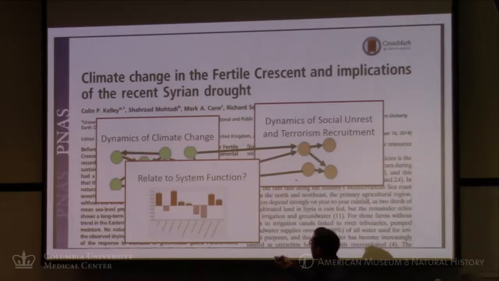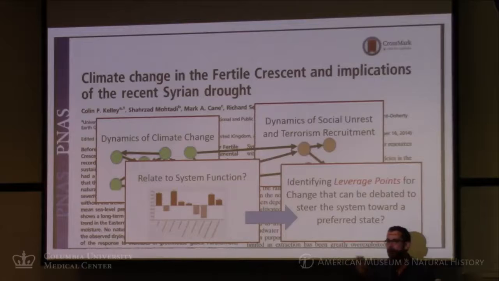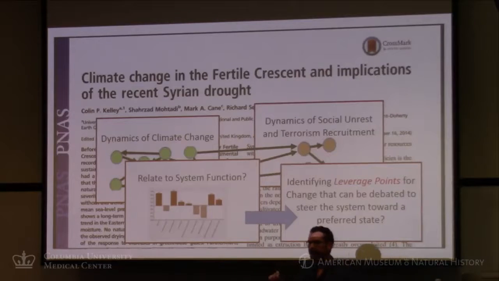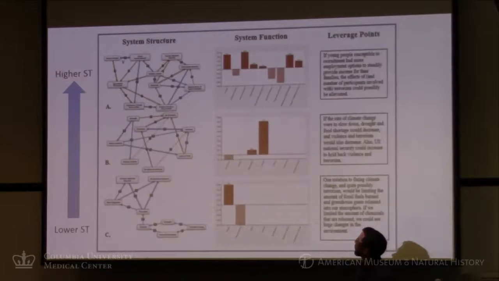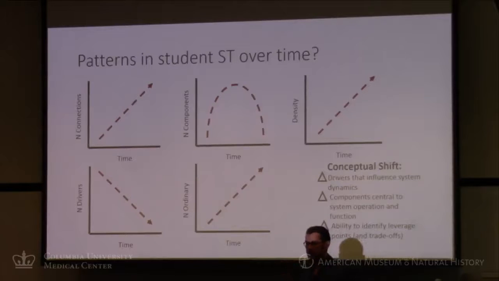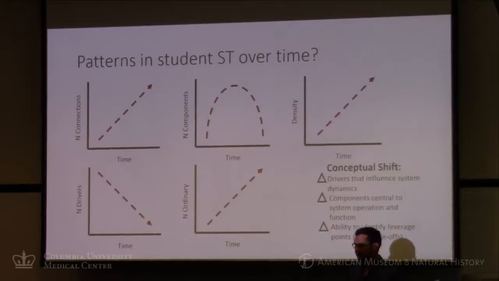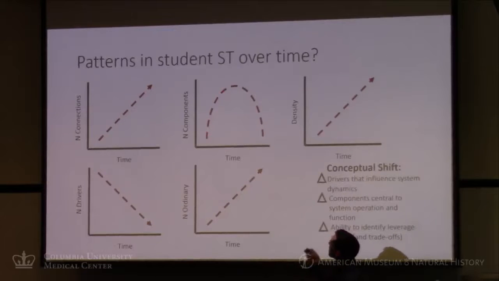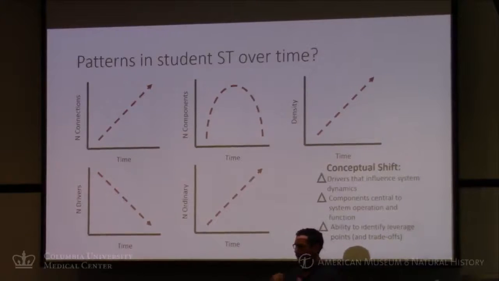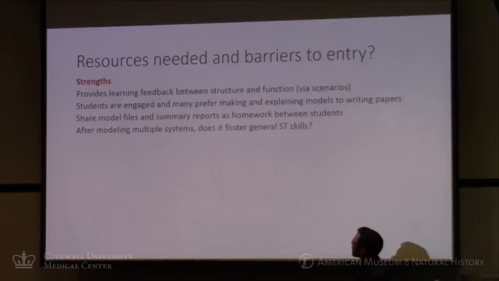Then seeing how their models relate to function, and especially around sustainability, being able to use these models, the structure and the function, to identify leverage points for change. Where is a point in which we can steer the system into a preferred direction? And we have some ideas, I think, and Tammy and I are going to talk about this certainly during lunch, about what these trajectories might look like as far as how we expect these concept maps to change. And one of the things that she's already mentioned is we think things like components are curvilinear, in that you interact with some kind of information, you build on it, but then you refine it down to a more expert, parsimonious understanding. And with that, I think we have a little time for the actual panel discussion.